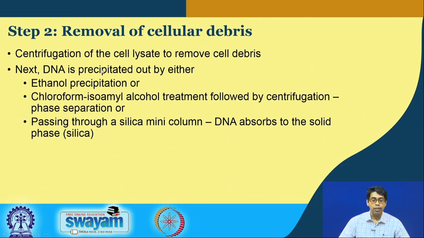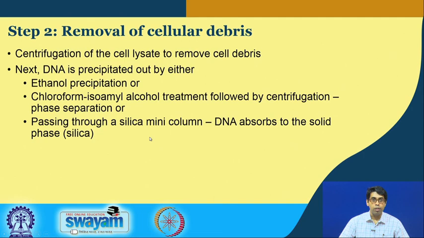Now, to purify the DNA and remove it from other small molecules and these monomeric nucleotides, we precipitate the DNA by some nonpolar solvent. For example, we can use ethanol or we can use chloroform isoamyl solutions to precipitate the DNA and remove the supernatant, and now we have this white precipitate in these two steps, which will be mostly pure DNA. Or we can take this solution and pass it through a silica gel column, which selectively binds DNA, and all other soluble parts are washed out from the column.